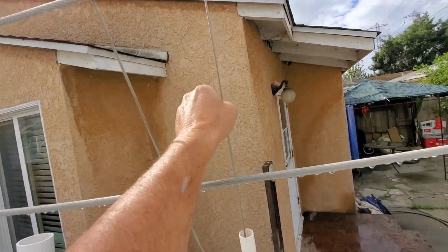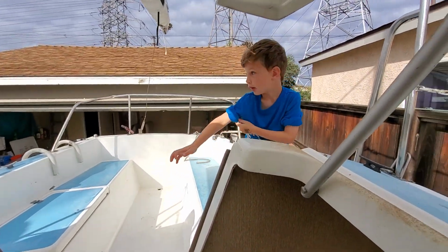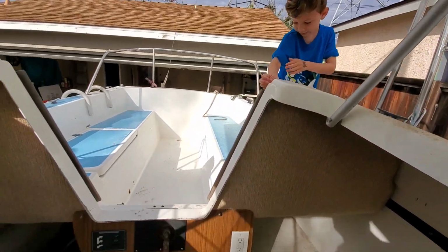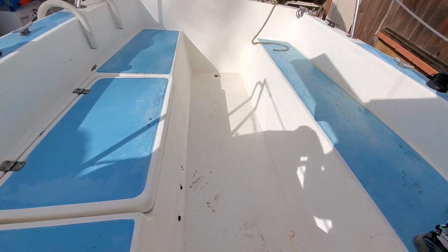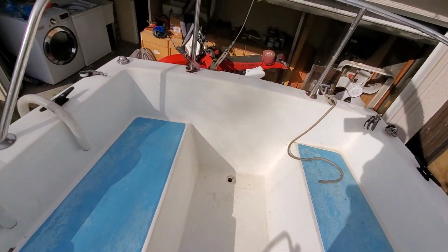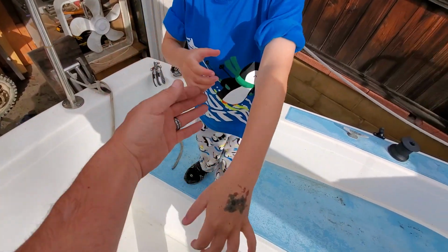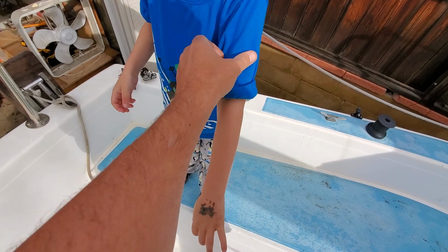Now it's been cold for a second, now it's warm. You're warming up? Yeah, the sun's coming up. That's cool. Let's go out here in the cockpit. Yeah. We hosed off the cockpit this morning. Can you help me with my favorite one of them? Rolling them down.